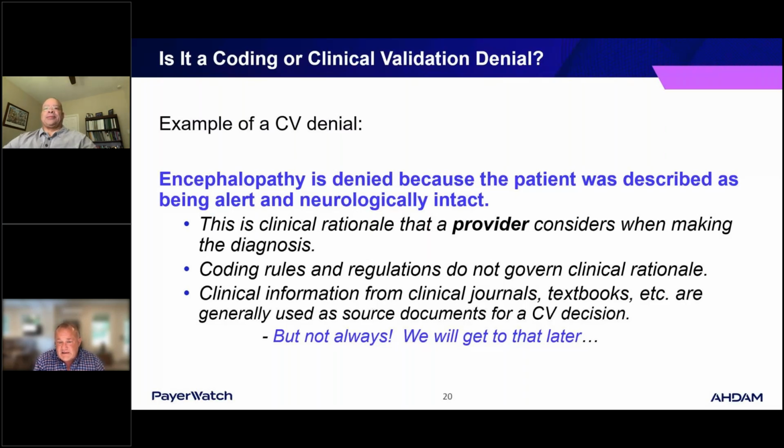So the MCC as a degree of difficulty has an enormous impact on the financial health of the hospital if it's successfully recouped by a payer. These are thousands of dollars per denial. These are not nickel and dime ED level of care downgrades. These are substantial, and if they come after a group of patients with encephalopathy, audit 100, deny 100, and you don't respond to them, your system may be out millions of dollars in the blink of an eye.